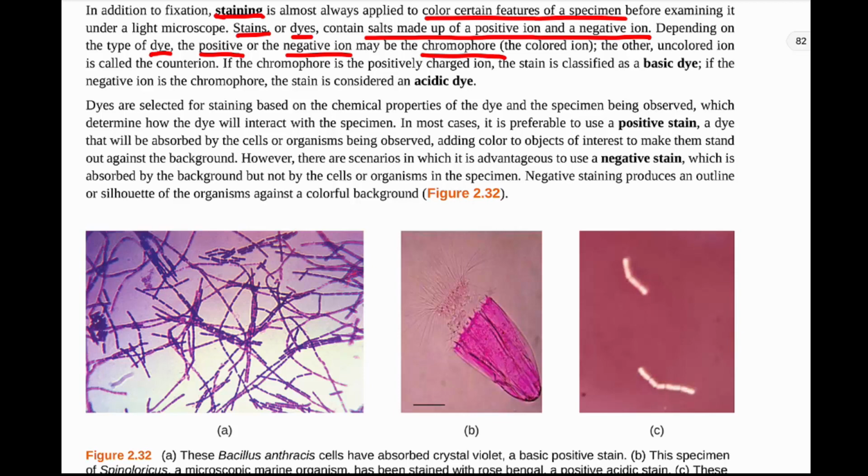So the positive or the negative ion may be the chromophore, which is the colored ion. The other, the uncolored ion, is called the counter ion. In one situation, the positive would be the chromophore, and the uncolored ion would be the counter ion, the negative. If the chromophore, the one that does the staining, is positively charged, the stain is classified as a basic dye. If the negative ion is the chromophore, then it's considered an acidic dye.